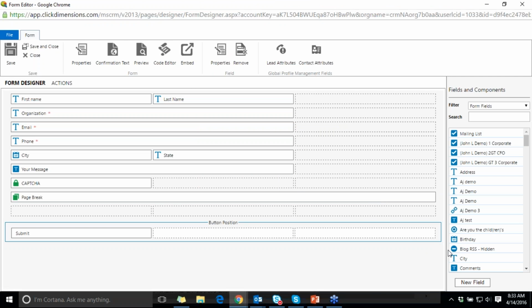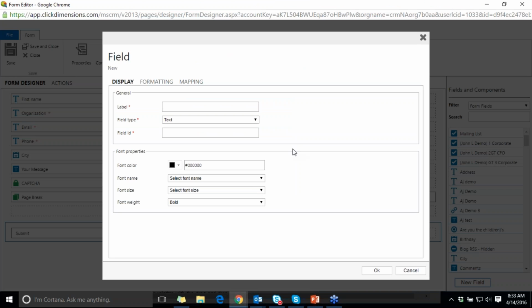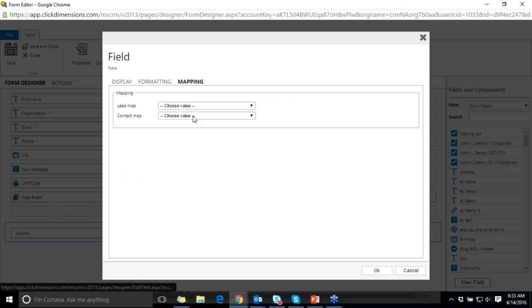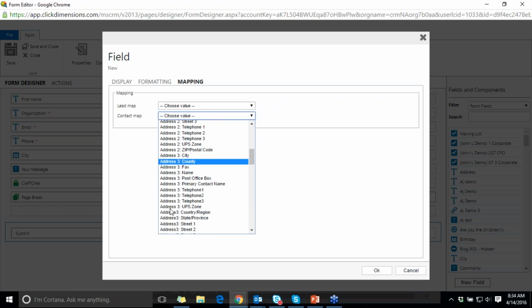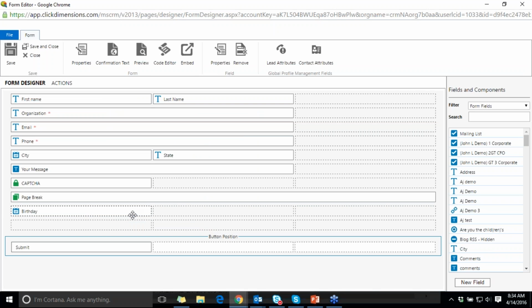And because we sync with the metadata of your CRM, we can update any custom fields. You can create your own custom form fields. So you can label it, field ID, whatever it might be. What's key is the mapping. So you can actually choose where it's going to map to. And again, these are all our custom fields. So you can choose what custom field you want to map it to on the contact and lead record. And then from that, it's just a matter of drag and drop. So it's very simple to do.